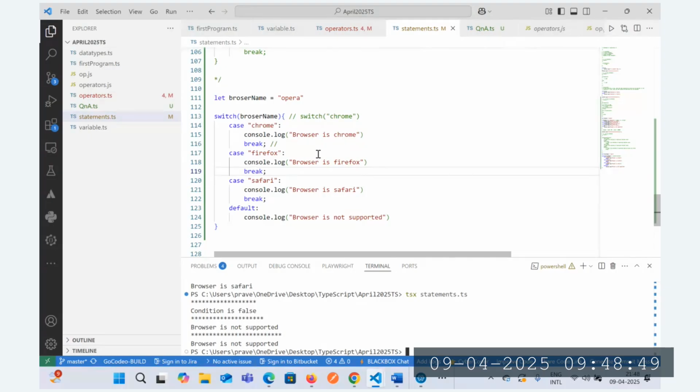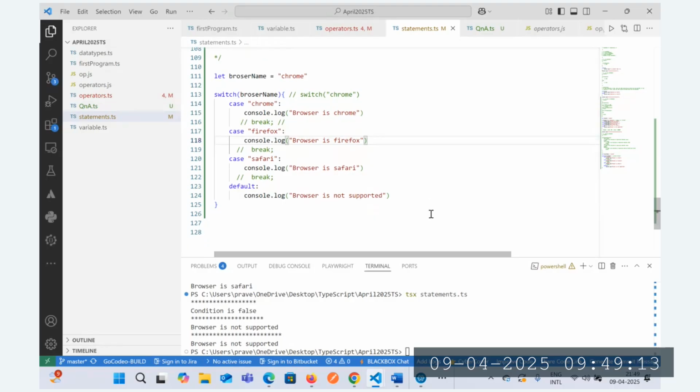One more thing we have to remember here: if you remove the break keyword, or forget to write it inside the switch, it will keep on going and executing all the statements available. The break keyword is a keyword which will stop the execution inside the switch.